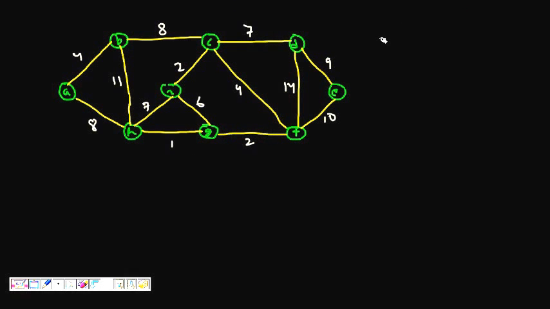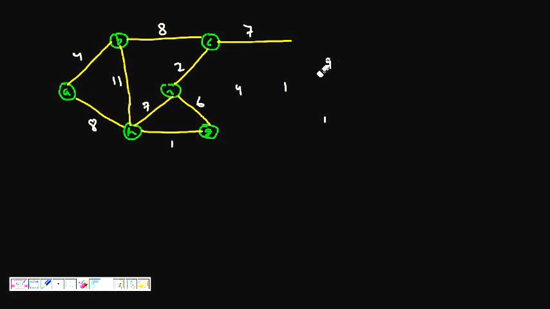We have so many edges here, so let's try a much simpler graph. We will remove some of the nodes of this graph, and let's say that I just want this graph, and I want to find its minimum spanning tree.